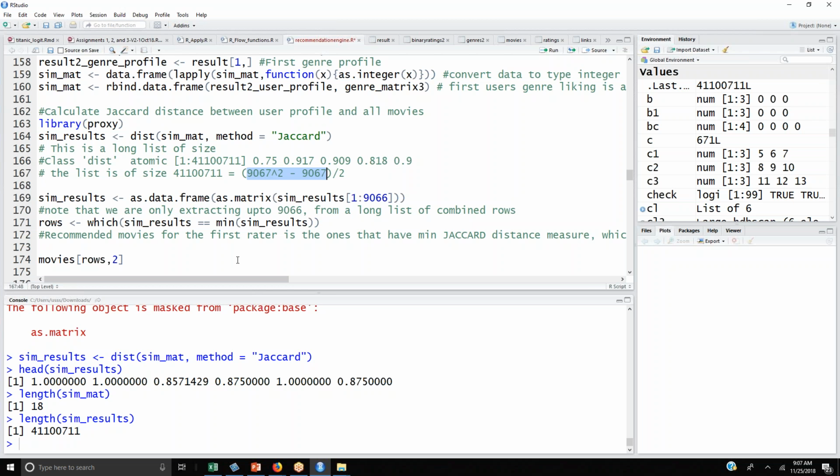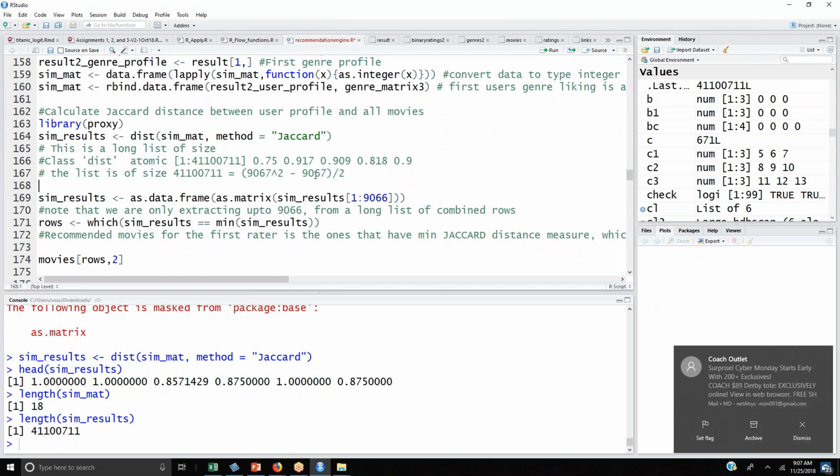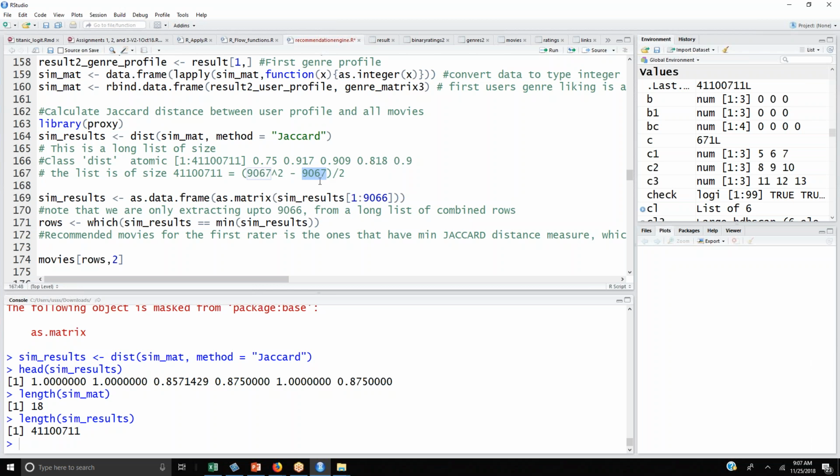You take the second row, and then I can recalculate all these things again. So I can put it in a matrix form. Why do I subtract 9067? Because this is a diagonal size, and this data is only a similar.